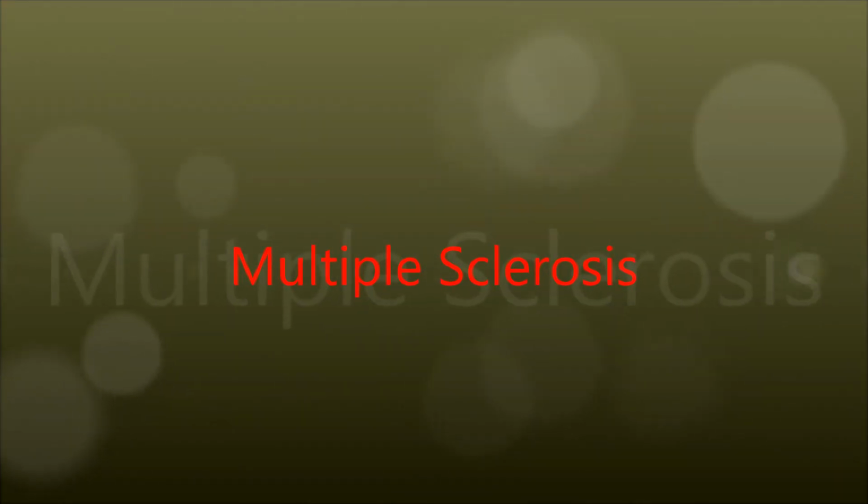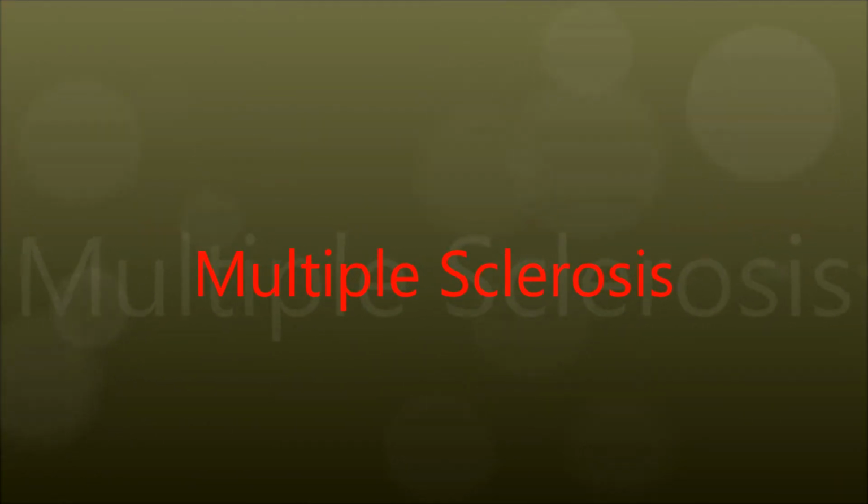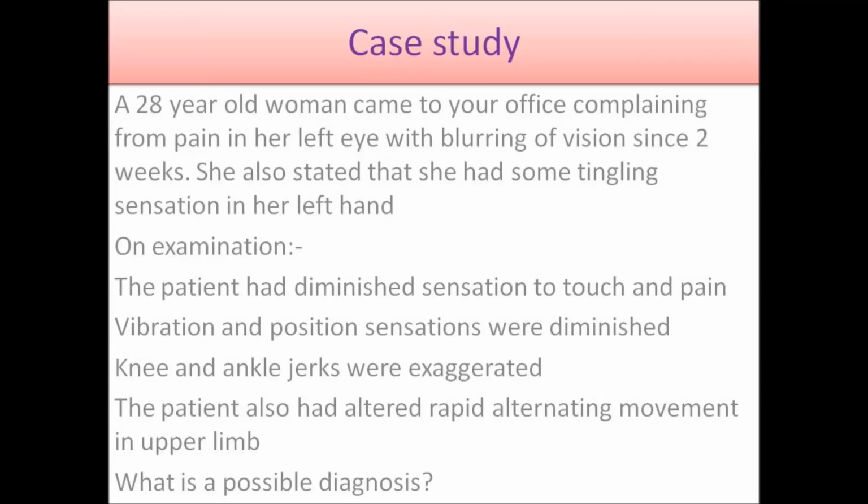In this video I will talk about multiple sclerosis, and let's start with a case study. A 28-year-old woman came to your office complaining of pain in her left eye with blurring of vision for 2 weeks. She also stated that she had some tingling sensation in her left hand.